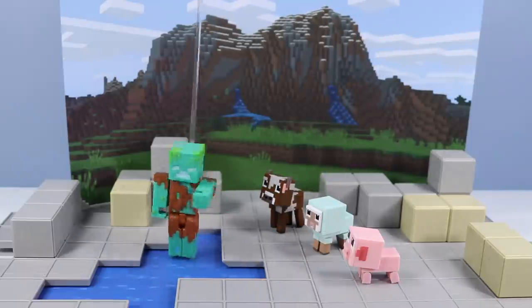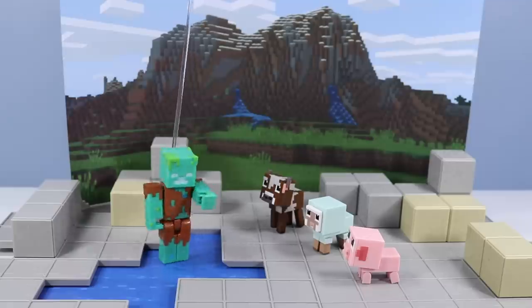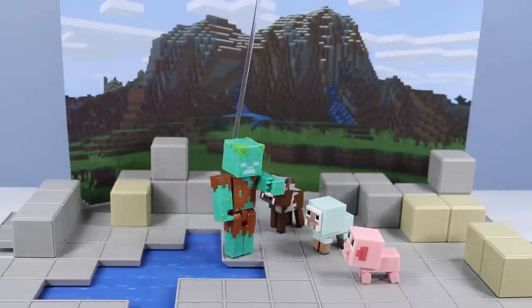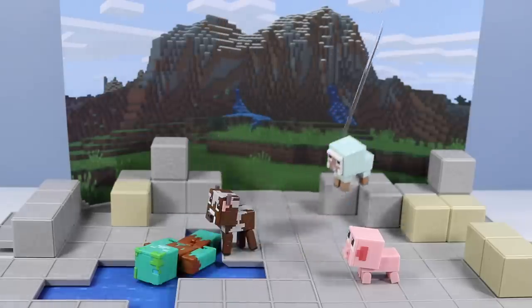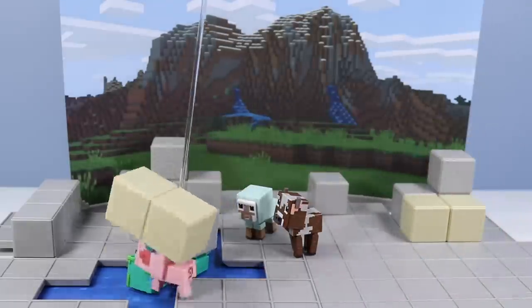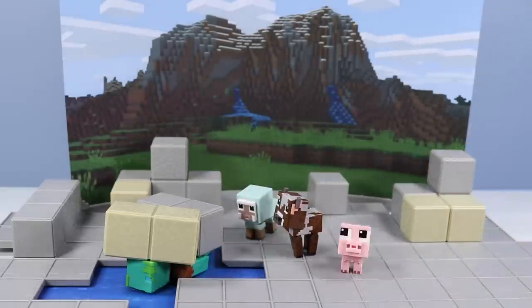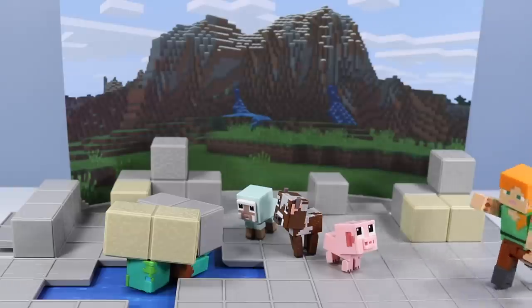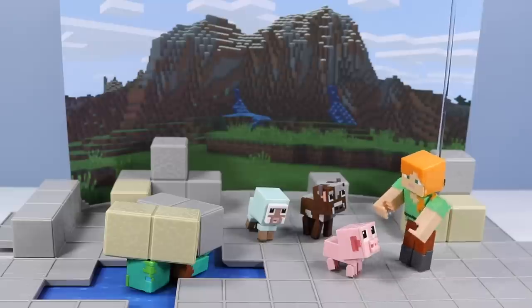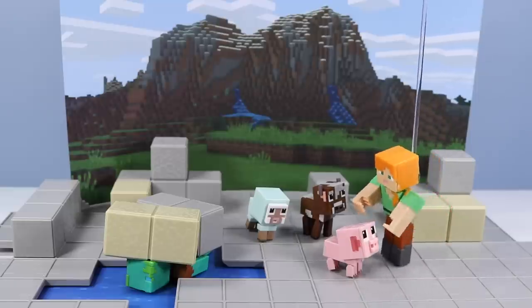Yes, Pig, you were right to do that. I don't trust myself either. But what is a drowned, just other than a soft, squishy, disgusting, smelly... Oh, look! Baby animals! They're so cute and innocent! I love you!